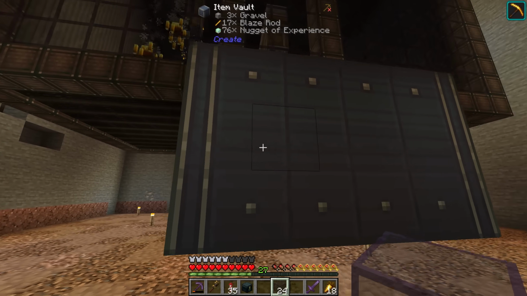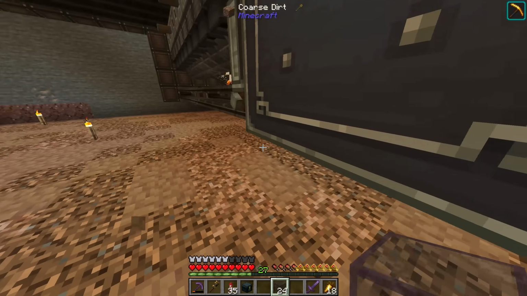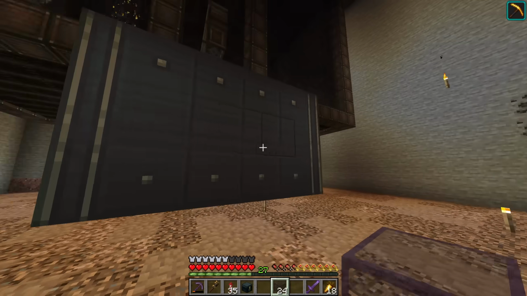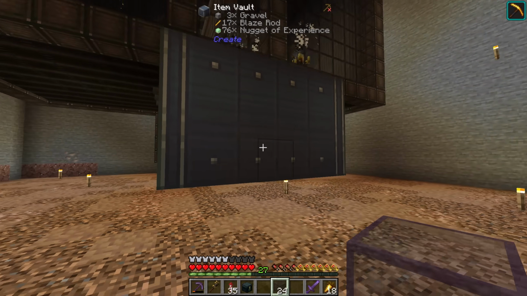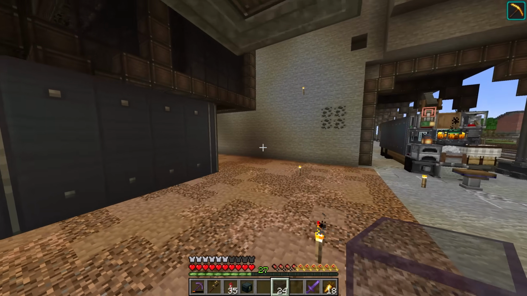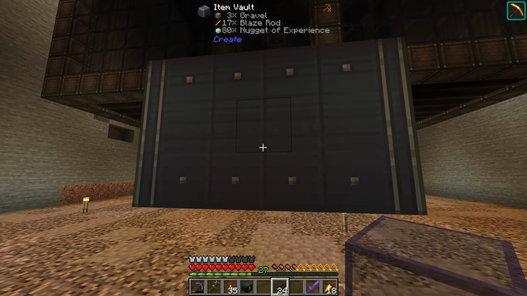Looking inside here, we already have a few nuggets, and those are only going to build up the more of them that we collect here. A little bit of regular XP nuggets. I think it was for me actually taking on the mob. That'll despawn, but all we've got to do now is get some sort of storage access on here, but I really want this to go into some other larger vaults and be separated. I want the nuggets to be separated from the blaze rods.